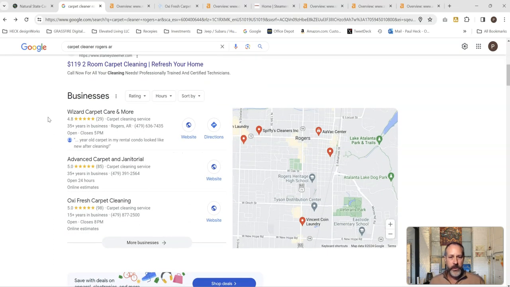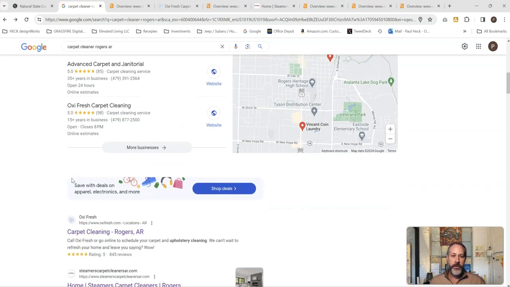The next thing that's going on is this map section. This is what we call the map pack. This is where your Google business profile helps you to rank in this area. Getting five-star reviews is going to be helpful in getting ranked in that area. Having the content on there optimized with those keywords, again, is going to help you get ranked. And then posting regularly is going to help you get ranked. We do all of those services as well on your Google business profile. This is a part of what we do.